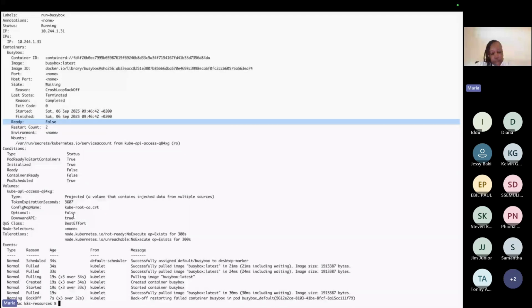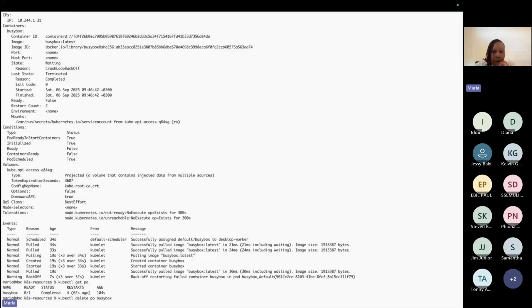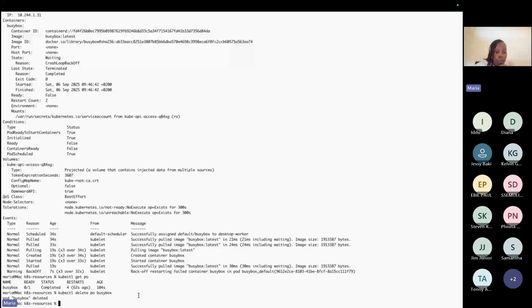So how do I delete the pod? I delete the pod with still imperative way, kubectl delete pod. Then another way to create a pod via declarative methods. Here you define the namespace, but also you can create it imperatively and define a namespace. kubectl run busybox -n demo app. Here you're providing a namespace for which it should run.